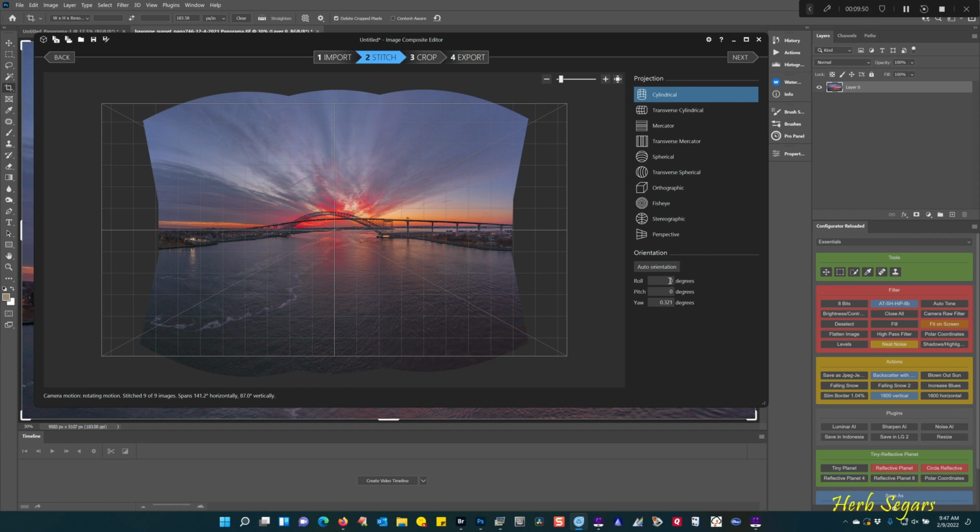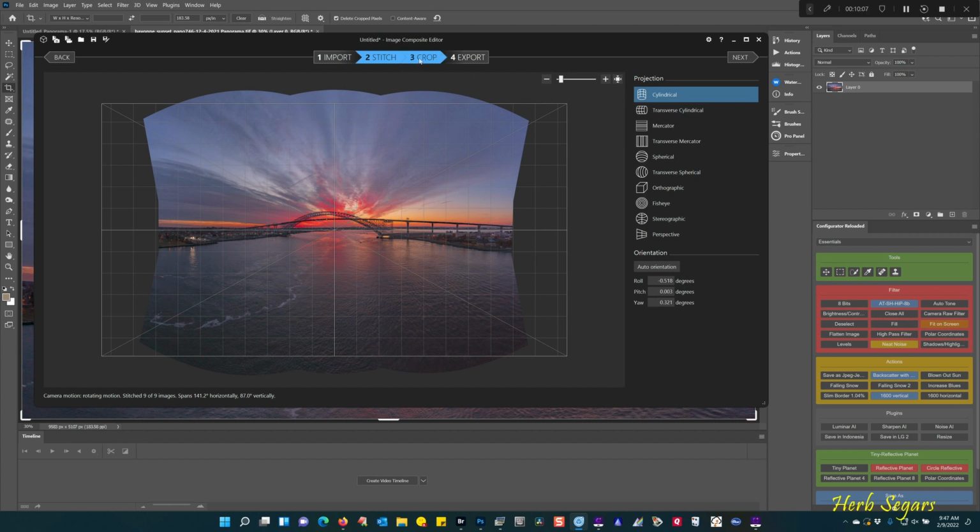fix it. I don't know if it'll let me do this. I don't think. There we go. Use the right hand mouse button outside the area here and pull up or down to make that side of the image go up or down. So that's great. That's what I want.